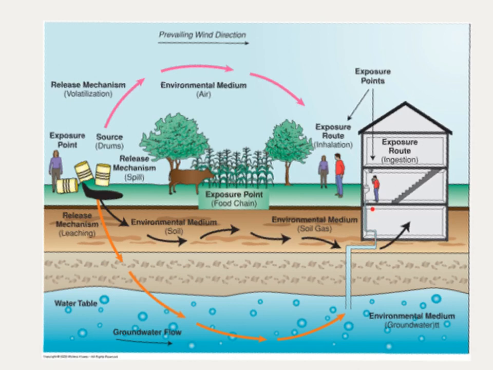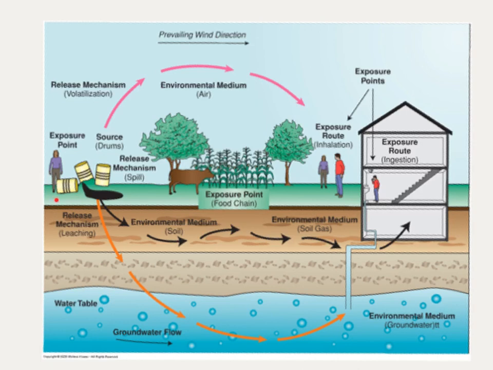And again, might be brought up into the home, might impact plants and animals. Some of it might also be released into the air, so we would have an air pollution situation instead. Now, some contaminants will only take one of these pathways, but this diagram does demonstrate that many contaminants can be transported through the environment in many ways. You can also see that there are multiple exposure points. If somebody is right by that point source, then of course they'll be exposed then and there. But it might be years, decades later before the contaminant travels through the environment to get to other people who are exposed at a different point.